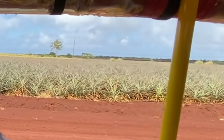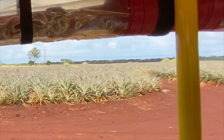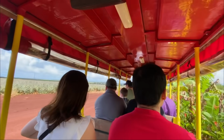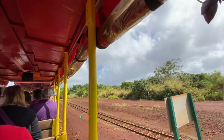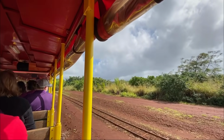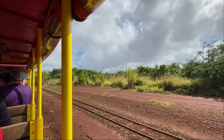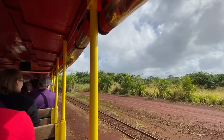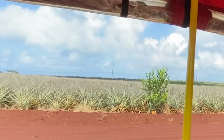Before entering the packing plant, the pineapples are placed in a water dump system designed to clean and separate the pineapple, so only the best quality fruit makes its way to the packing plant. Once inside, workers hand select the fruit based on size and shell color and carefully pack them into boxes. Roughly half of the Dole pineapple grown in Hawaii is sent to various stores and restaurants throughout the Hawaiian Islands. The other half is shipped primarily to the west coast of the United States, with some pineapple even making its way to Japan.